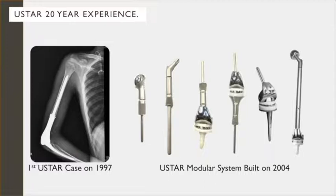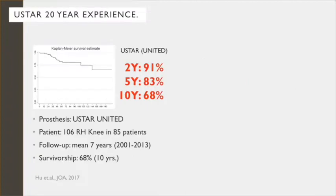The system that I'm going to focus on moving forward is the USTAR 2, which is a lower extremity system. But these are examples of the first generation USTAR that evolved into USTAR 2. This was a wealth of experience that was then applied, improved, and tweaked by the engineers, myself, and some of my peers. And I think we've come up with a really nice solution. USTAR was obviously manufactured by United, and I am a consultant for United, in disclosure.